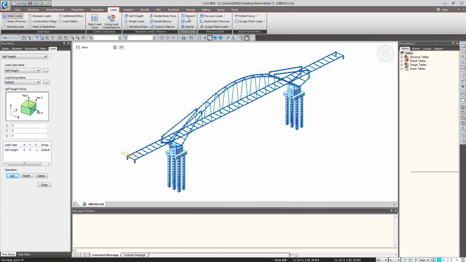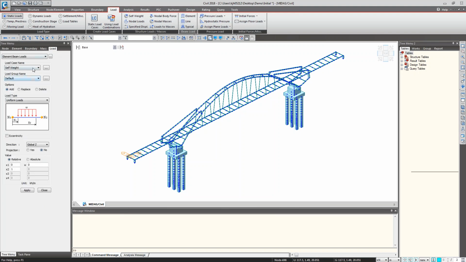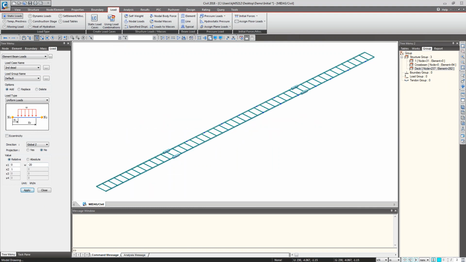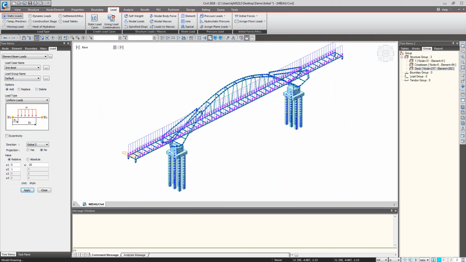And also I will apply the secondary dead load, the superimposed dead load, onto the structure, precisely on the deck. Let me quickly add this beam load onto the deck. So the superimposed dead load or secondary dead load is applied onto the deck like this.